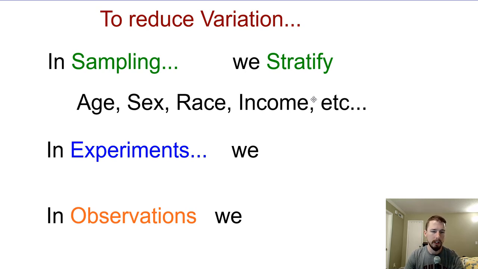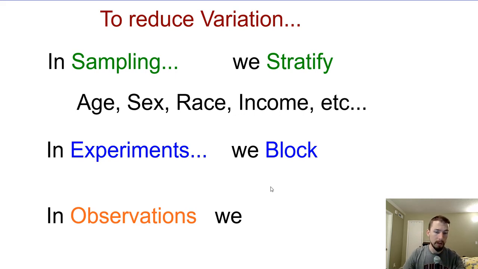If we thought in experiments there was a difference in these, we would block the experiment, kind of run parallel experiments for two different age groups, or by sex, so maybe we do 4th graders and 5th graders or whatever. So that would be block. We would block it, run two different parallel ones. Same thing if we thought that it differed by race or by income, like socioeconomic status or anything like that.